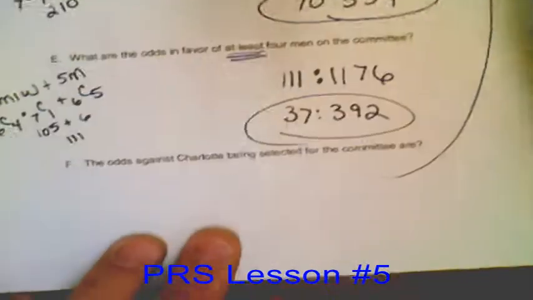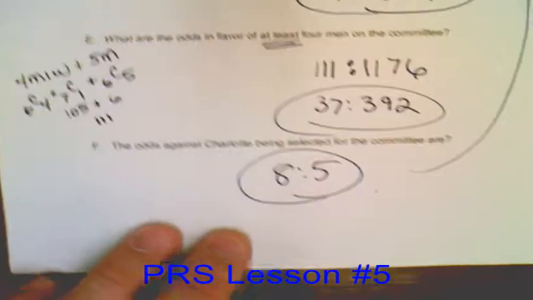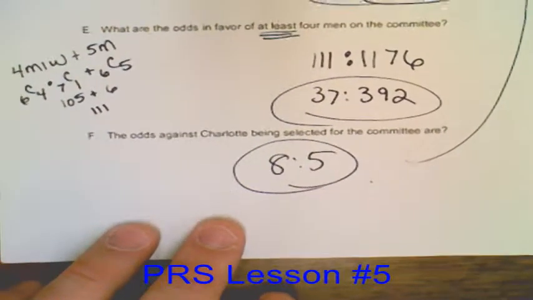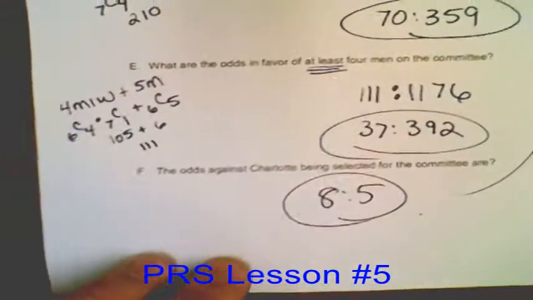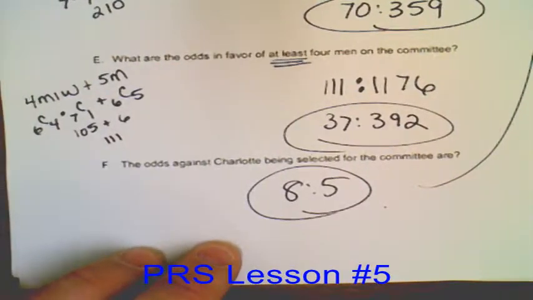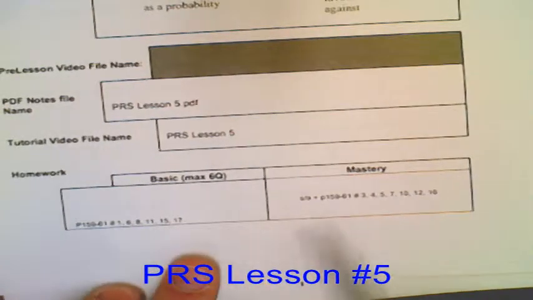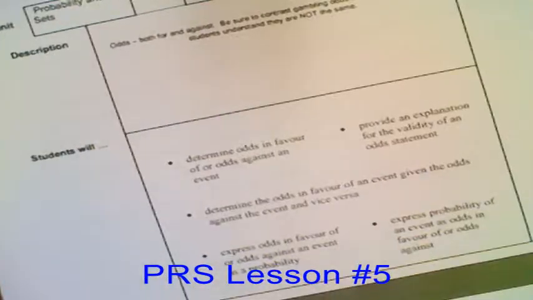Now the other thing here is this, F, the odds against Charlotte being selected. Okay. Now the easiest way to do that, I could do this whole calculation, not Charlotte selected, etc., etc. In C, I have a 5 to 8 odds, 5/8 odds that Charlotte is selected. So what are the odds that she's not selected? 8 to 5. I just flip it. Okay. You can't do that with probability, but you can do that with odds. Okay. And so on and so forth.